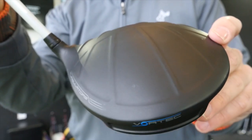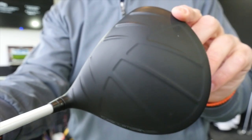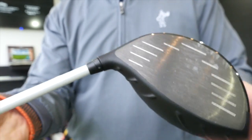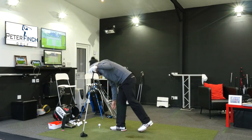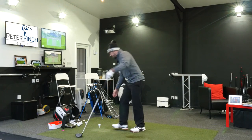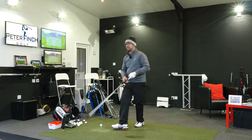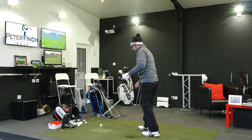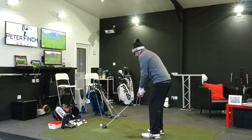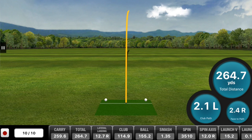So I'm happy I've got a good combination of forgiveness and distance with the G. The only real concern I had with the M1 is it's not quite as forgiving as it could be — but I was using the 430 version, not the 460, so that's maybe something I could look at. This is an X-Tor shaft as well, and I've got a mid-size grip on all my clubs.